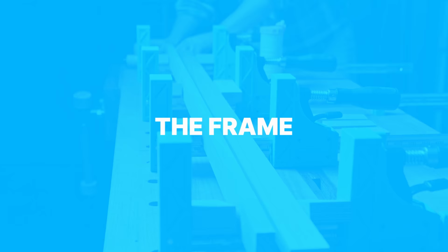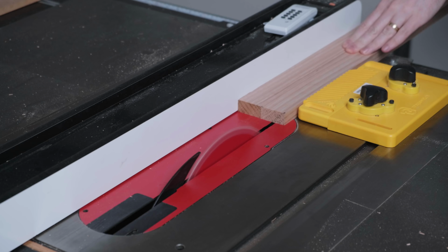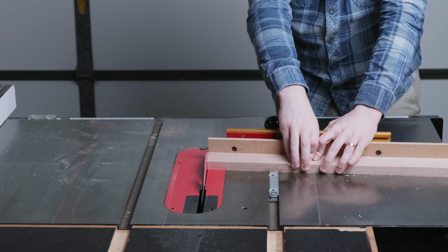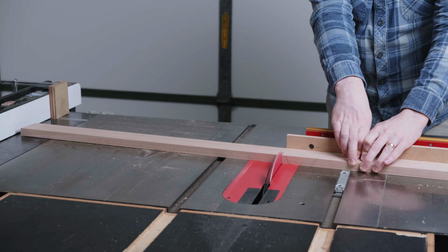As mentioned, I was working with what I had and I didn't have thick enough or wide enough stock for the frame, so I opted to edge glue two narrower pieces, then rip them to get my desired width. All frame parts are cut to length, but the two long apron pieces are cut at a 5-degree angle. I'm hoping the splay will provide the extra stability that a small desk usually lacks.